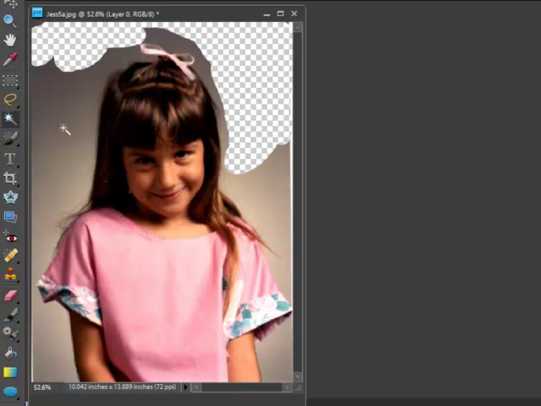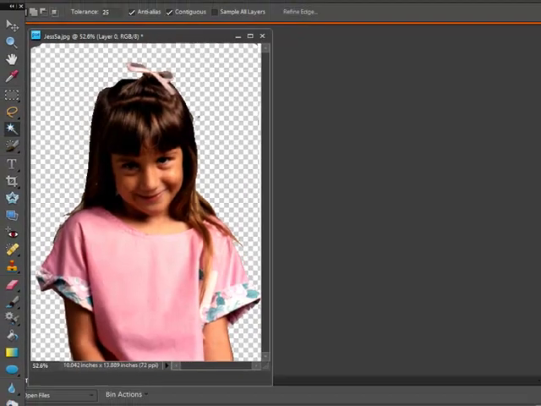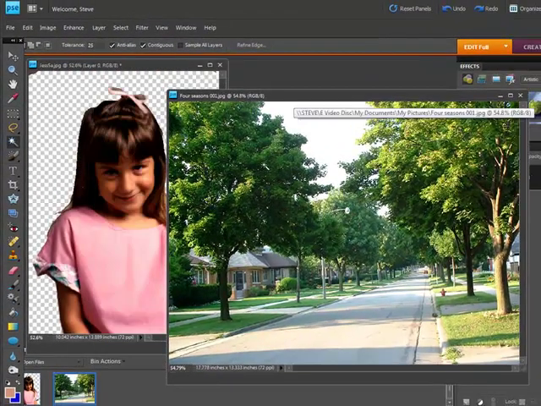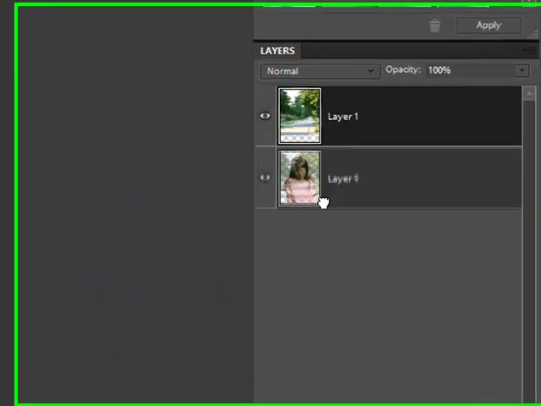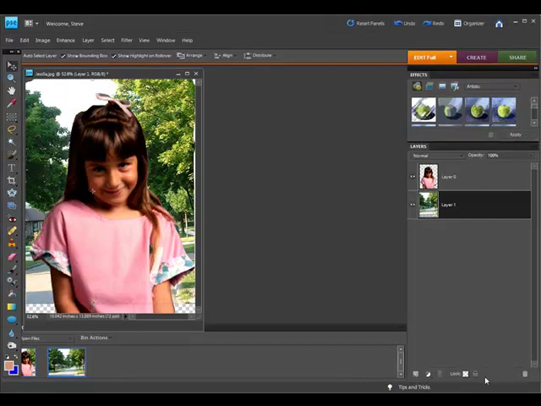If I use my magic wand here, I may be able to select, holding down the Shift key at the same time as I'm clicking. And now with this background selected, I can press delete, and you can see that I've removed the background completely. And now that the background is removed, I can actually open a new photo here, and I can drag that background into this picture, and by arranging the order of the layers, put it behind the little girl. There's a lot of advantages to keeping things in a layer format or working with things in layers.